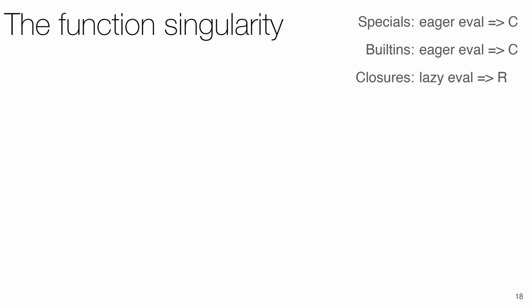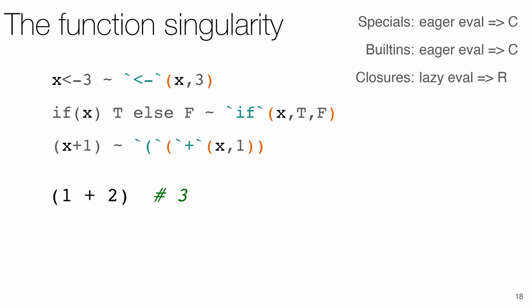In a sense, R is very uniform. Everything happens by calling functions. So far, we looked at user-defined functions. These are closures written in R. There are two kinds of built-in functions too. Special forms for constructs such as if, that have uncommon argument evaluation rules, and built-ins, which are used when R wants to be eager. If I assign a variable x, even though I use special syntax, R calls the assignment function. When I say if-then-else, R calls the if-special. No surprise then, that even a parenthesis is a function. Consider this expression. We can change the meaning of the parentheses and reap the benefits.